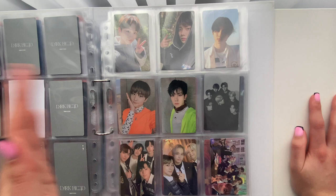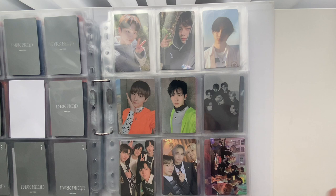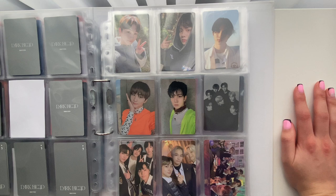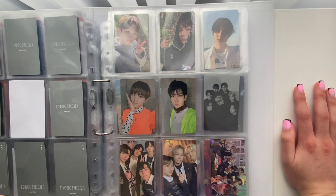And then this is where all the Weverse pops begin. I actually reorganized it because the last time it definitely didn't look like this. But that's also because I finally decided to get the Border Carnival pops. Someone was selling them for a good price, so I was like, you know what, why not? There's nothing in here. I don't even know if I'm going to put anything in here. This is basically the Weverse pops of the Border series. Maybe I'm going to put the Border Hakanai pops there if I could find them.